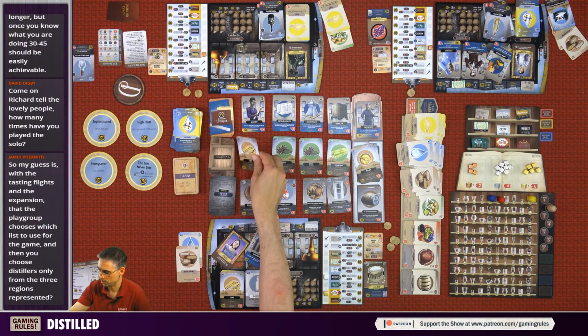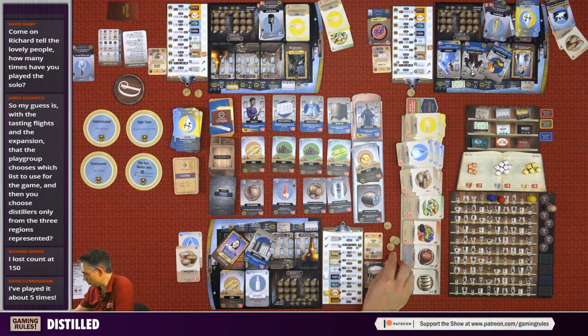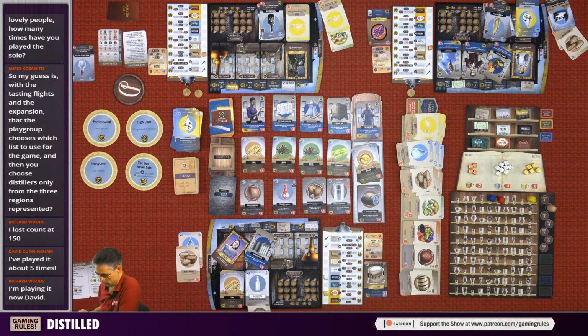Back to you. Oh, it's another call. Pass. I've got four money left, which is just enough to buy a wooden barrel. It's a basic wooden barrel. I'd like to buy this one, but that's a bit too expensive. That's really good, these improved metal barrels, but no, I'm just going to buy this wooden barrel. Okay, and then I'm done.